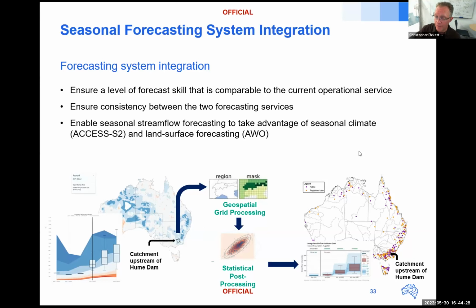So basically, we're integrating. If we start with, again, we saw this before, the seasonal streamflow forecasting service, it's based on a statistical, mathematical model, based on a multivariate normal distribution. It's basically the underlying statistical model that's used, where your primary inputs are observed incident conditions or observed streamflow at locations across the country.